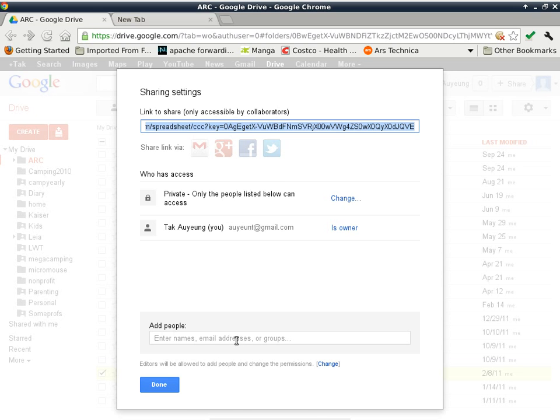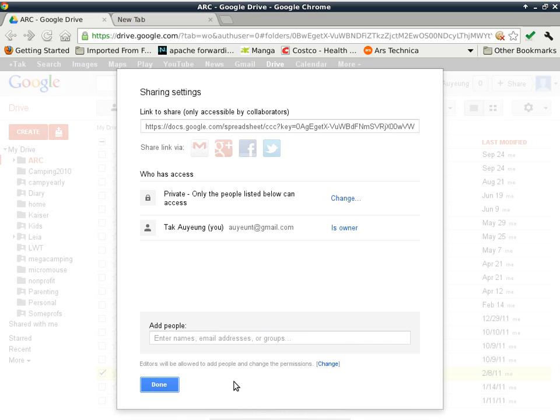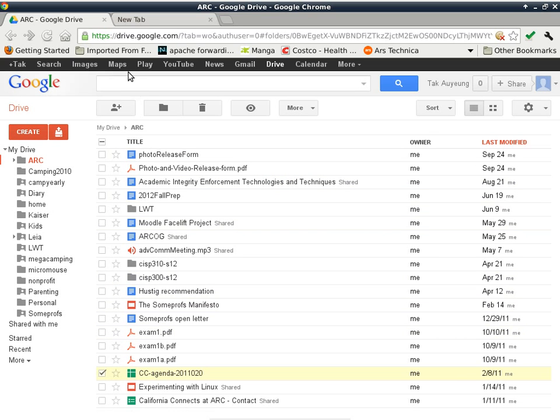So if I want to add people, I can just click here, and then I can look through my own contact list, or I can just insert the email address of someone that I want to have access to my document. And then I can also click here to change whether that person can only view the document, or can also make changes to the document. I think this is a really great feature. If you want to do something with other people, when you want to work on something at the same time, it's a really great tool. So that's pretty much Google Documents.